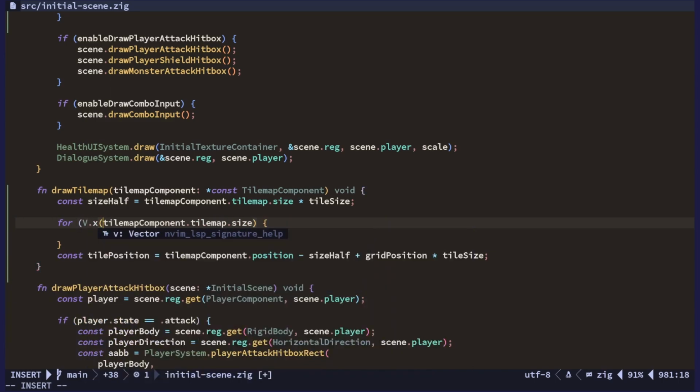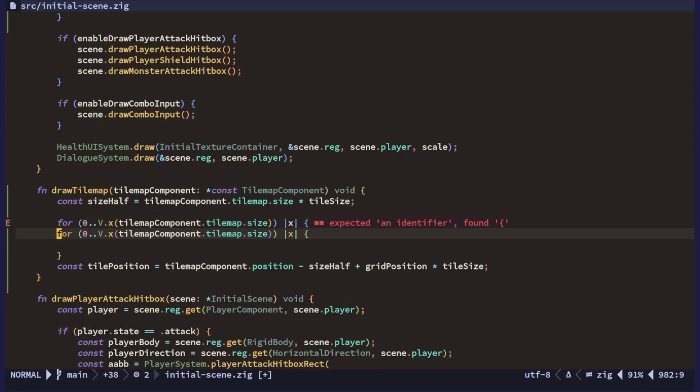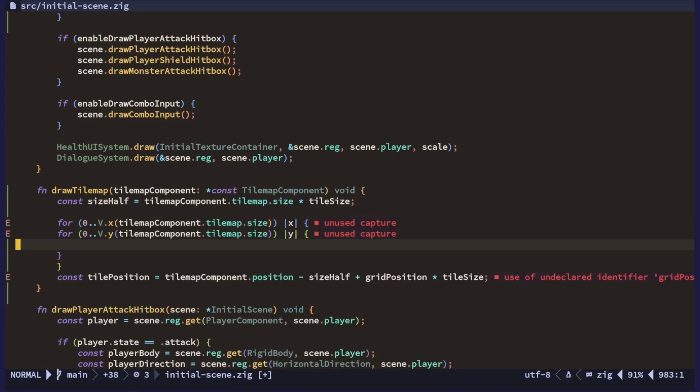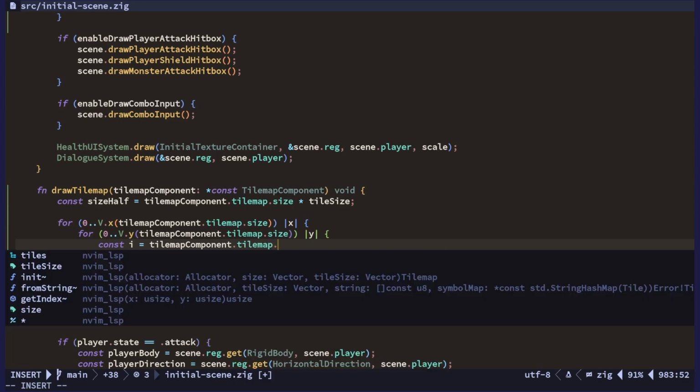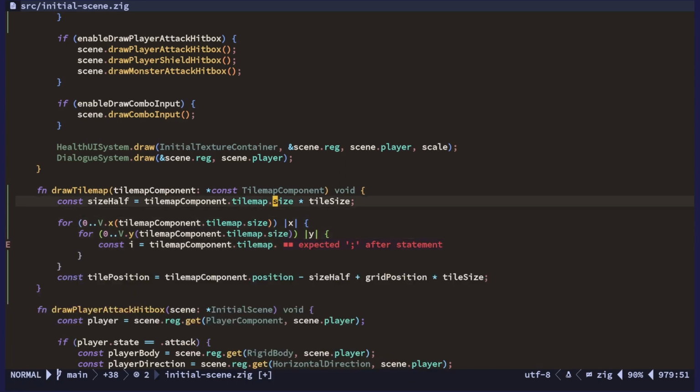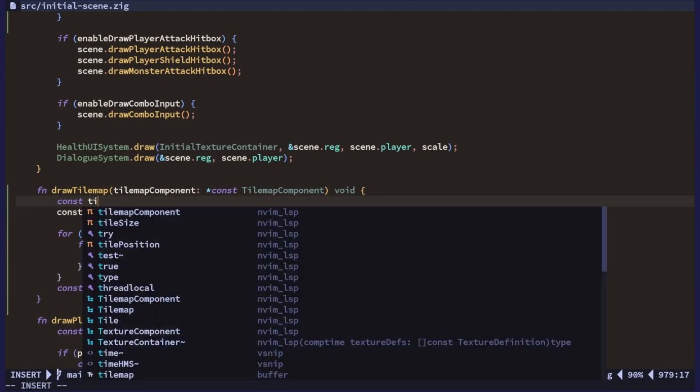Let's go through the X component of size. Call that X. And then we'll go through the Y components. Okay. Now we have X and Y. And the index is going to be Tilemap. Let's do Tilemap.